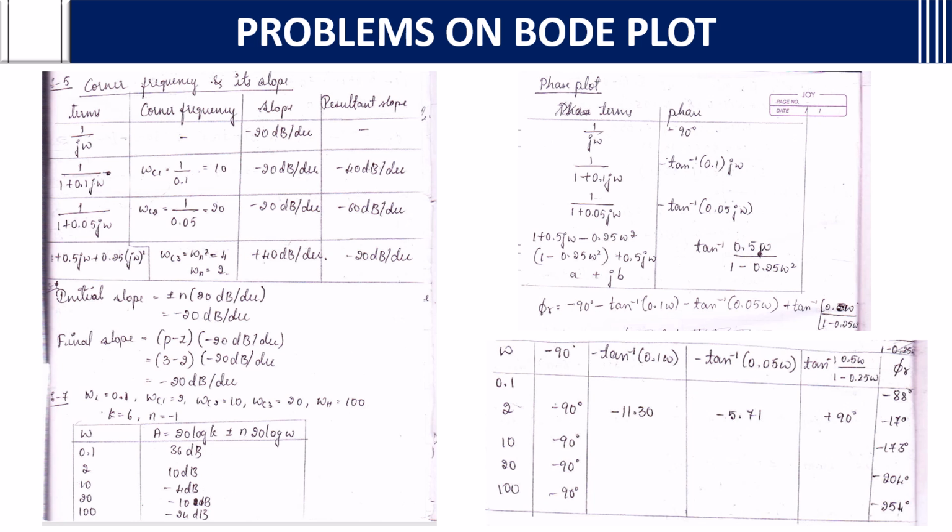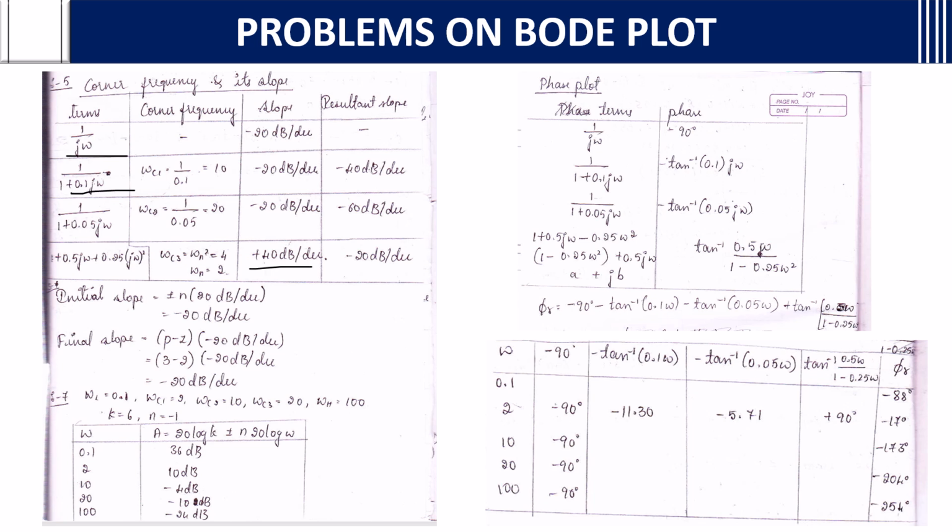First we will see the poles. For poles it will be every time minus 20 only. For zeros it is what? Plus 20 dB you will get. Plus 20. Okay. As it is a second order pole, see, here it is s square. If it is a second order system, then you will get plus 40 dB. If it is a first order system, then you will get plus 20 dB. Okay, keep that also in mind. Here why you got 40 dB, don't get confused. Anyway, I'll explain once again in a table.